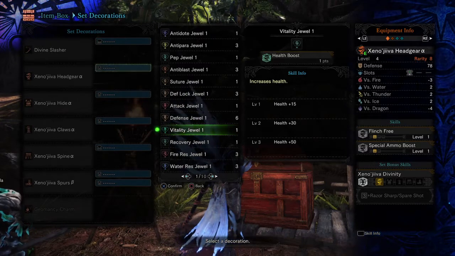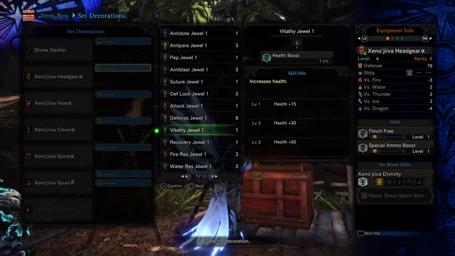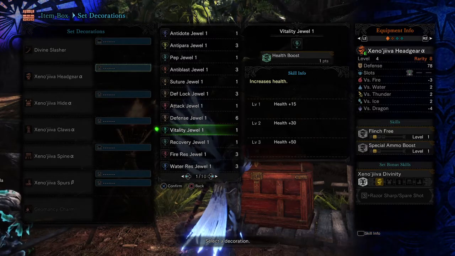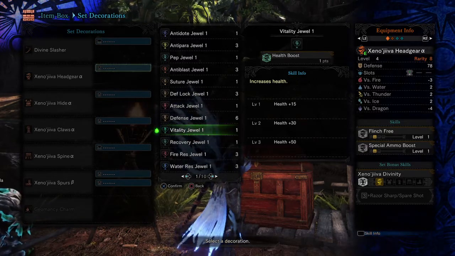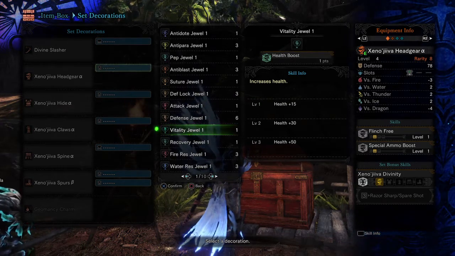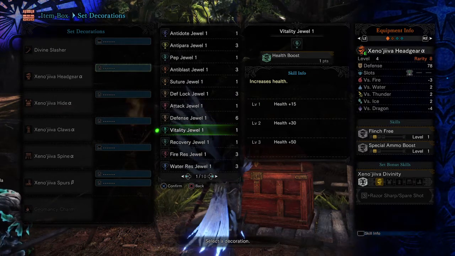Now, as far as survival goes, this is paramount. This is an amazing decoration, and it's only a one-slotter. It's a small decoration, and it's a rarity 6. I mean, it's not too hard to get this, but it's paramount to keep it.